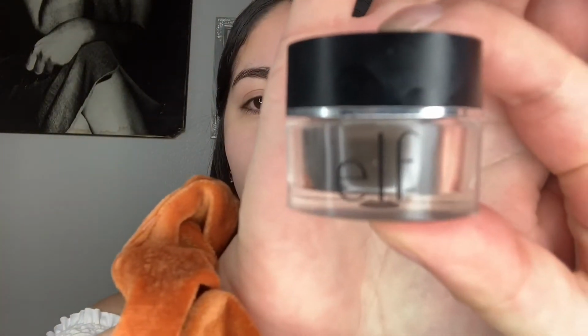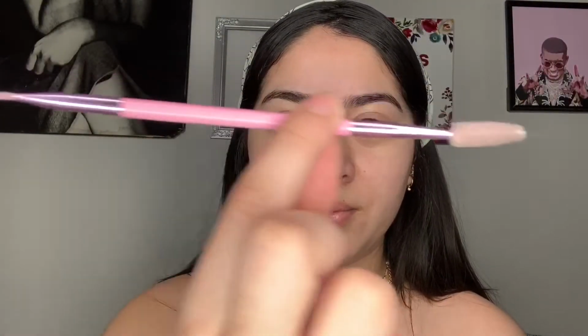I'll also be using my e.l.f. brow pomade in the shade Espresso. And I'll be using my JS7 angled flat brow brush spoolie. All of the pink brushes you will be seeing are from the Jeffree Star and Morphe collection.